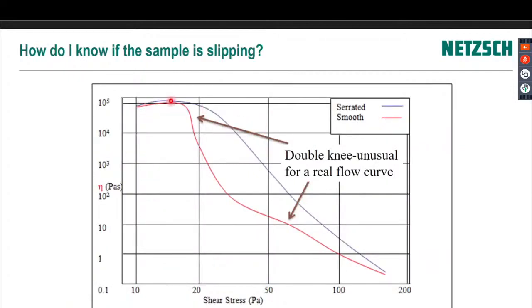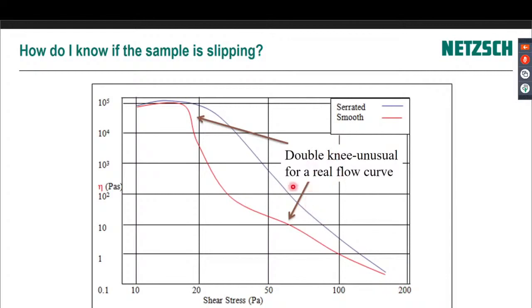If you ever see a viscosity flow curve like this red one with a double knee, so you've got a viscosity drop, a plateau, and a second viscosity drop here, this is a big red flag. This would show me, hey, this could be slipping. It's possible, of course, that this could be macrostructure breaking down and then microstructure, but actually probably likely to be slipping. So what we'll do is we'll use a serrated or roughened measuring system. And if you get the same viscosity flow curve again, then it really was a material phenomenon. It wasn't a slip. But if you get a different shape curve, then you know it was slipping. And actually now we've resolved that slip issue.